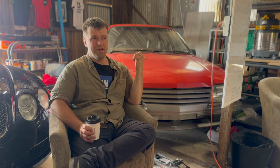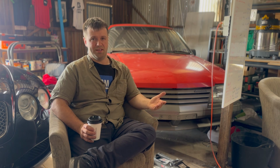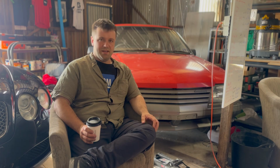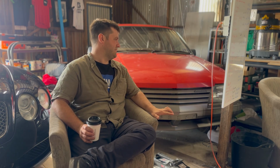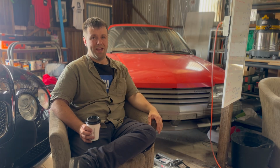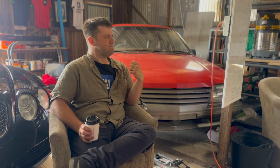None in the engine bay, none in the boot, and none around the windows, and especially none under here. So it's crazy. And if you're familiar with these cars, you know how rare that is. So yeah, this car has been one of the most exciting purchases that I've had on the channel, and I probably will do a full video just about this thing, but just quickly going over it. It has the original Holden emblem headlights, which is really, really cool. It's originally a 202 auto and carbureted.